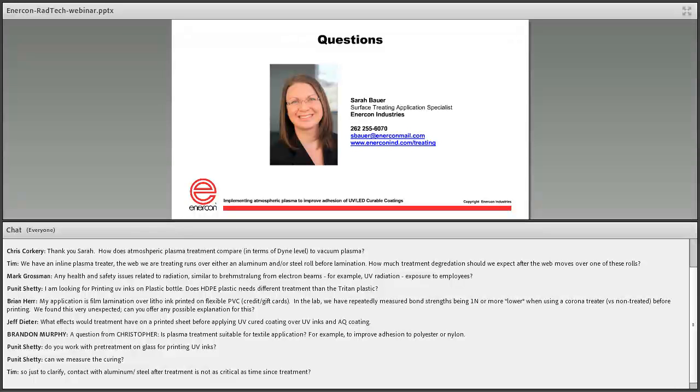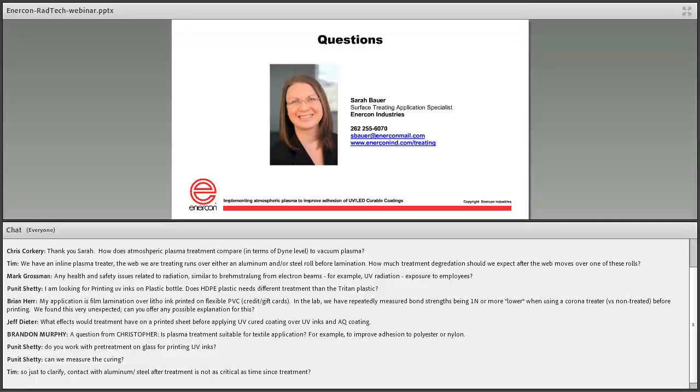I can think of one customer that was doing this. They tried surface treating and it didn't help in this case. If you're trying to print or coat on an already UV-cured substrate, it's very difficult to do. So I would say reach out to your ink and coating supplier as well as your UV equipment manufacturer and see if they can help with that. But if that does not help, we could look at surface treatment as a possible solution.